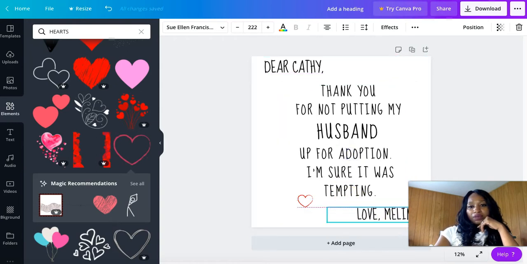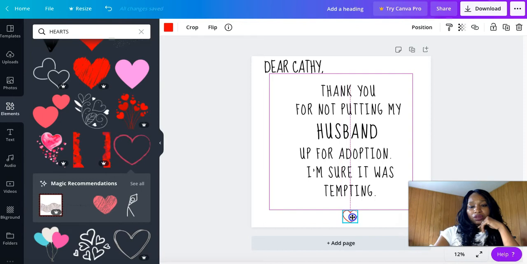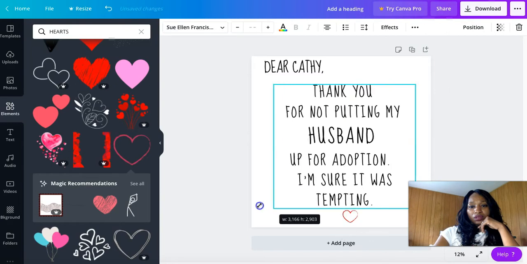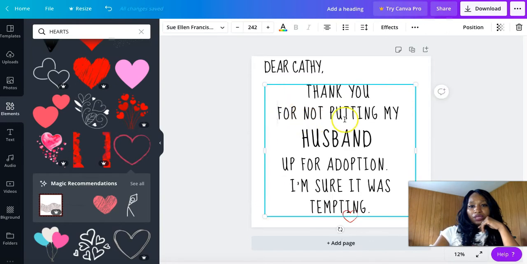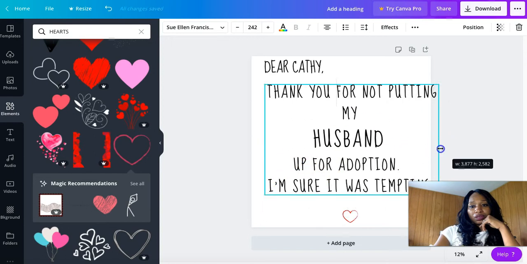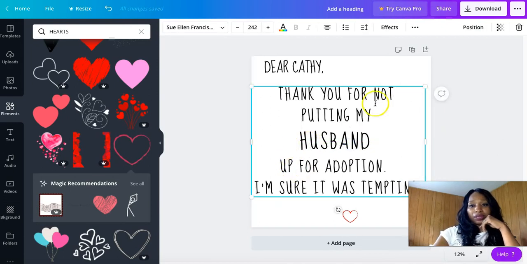And maybe I won't even put Love Melinda. Let's take that out. Maybe we'll just do the heart. Maybe we won't do so many lines. This is literally what I do. I just keep going back and forth until it just looks right to me.